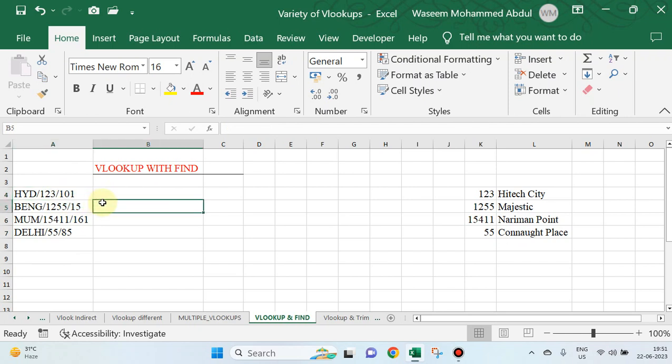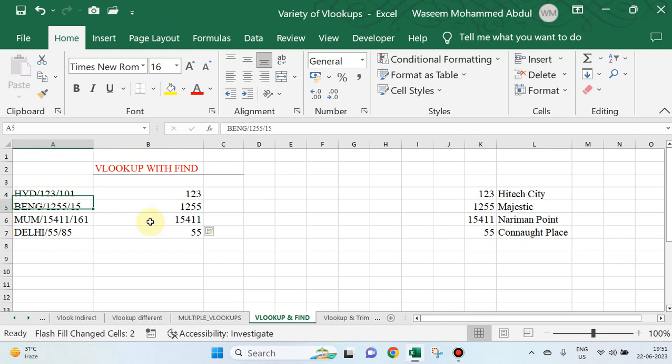So an easy method has come for this called flash fill. Flash fill has come. If you say 1, 2, 3 here and 1, 2, 5, 5 here, and see, if you say Control E, you get the answer.